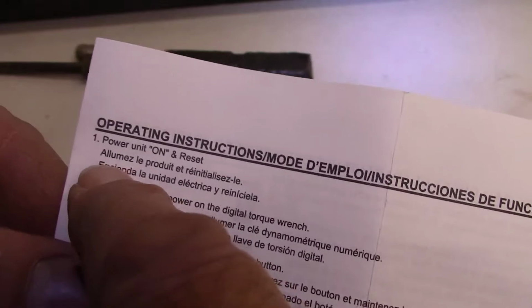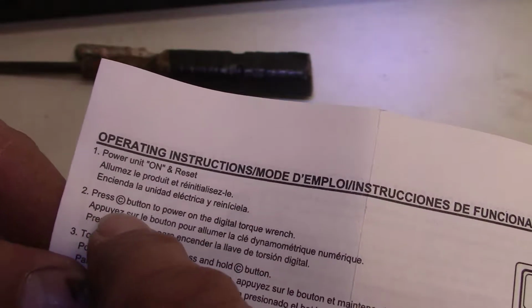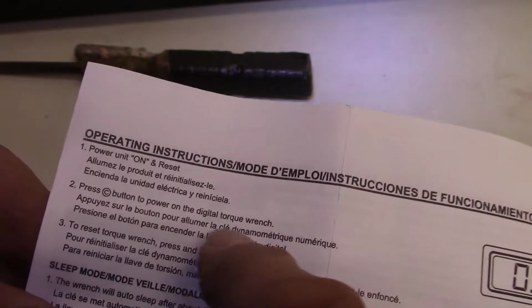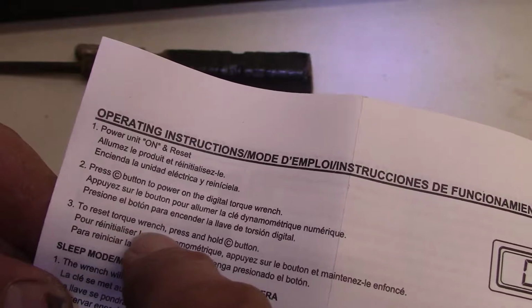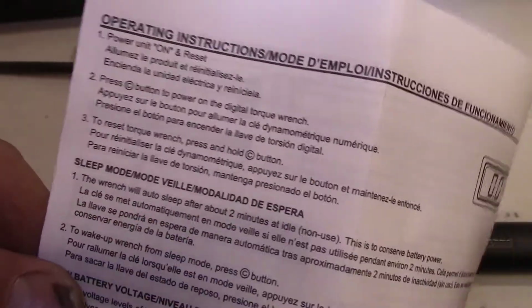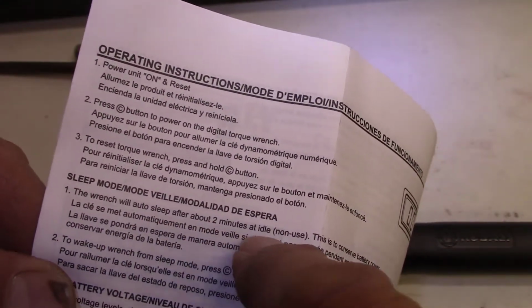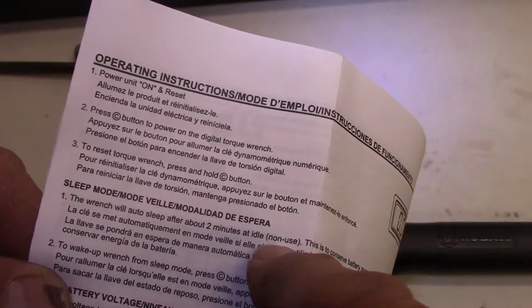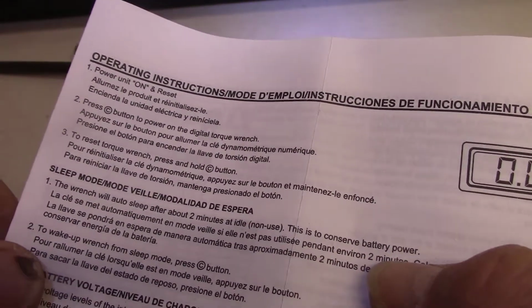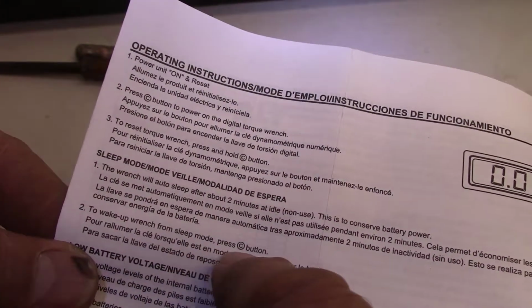Okay, so power unit on and reset. Press C button to power on the digital torque wrench. To reset torque wrench, press and hold C. Sleep mode. The wrench will auto sleep after about 2 minutes of idle non-use. This is to conserve battery. To wake up wrench from sleep, press C button.